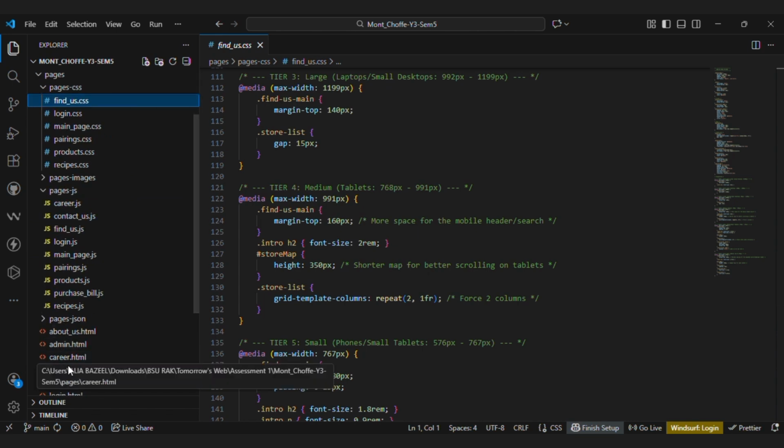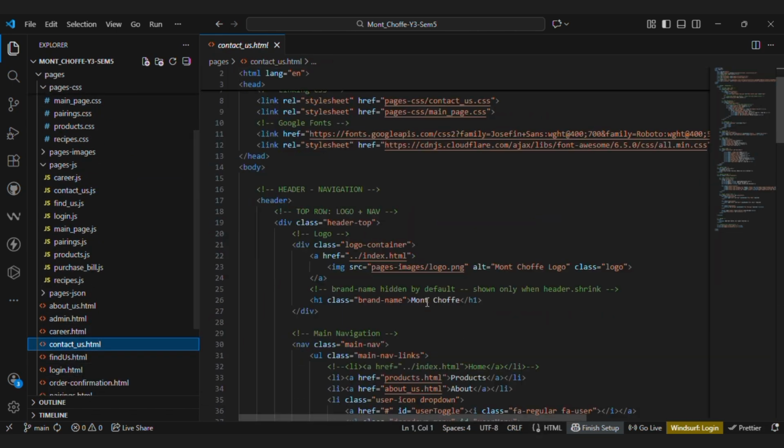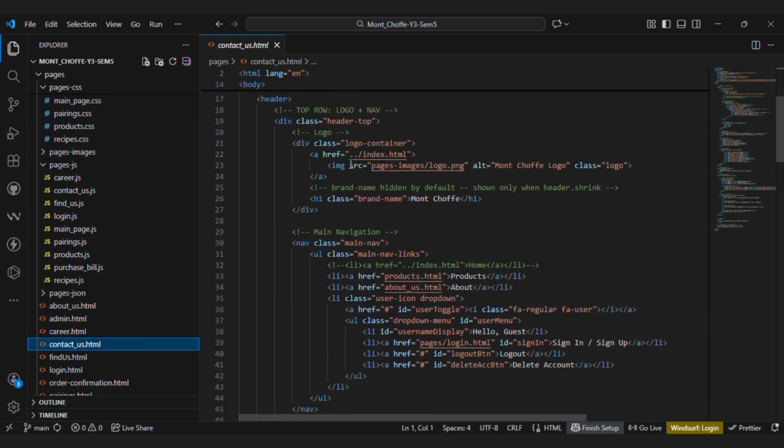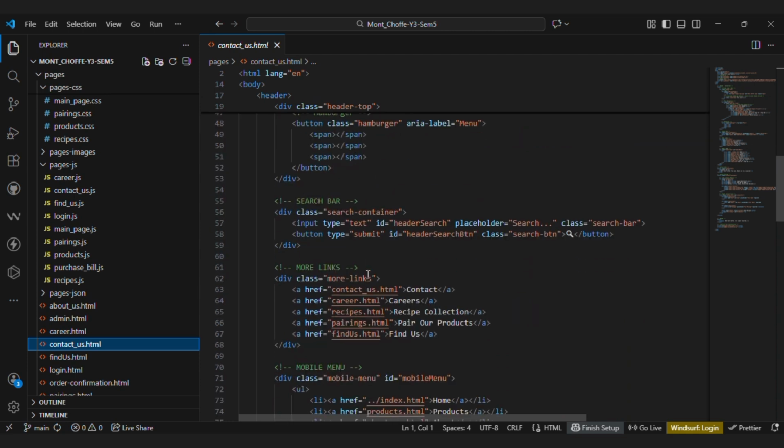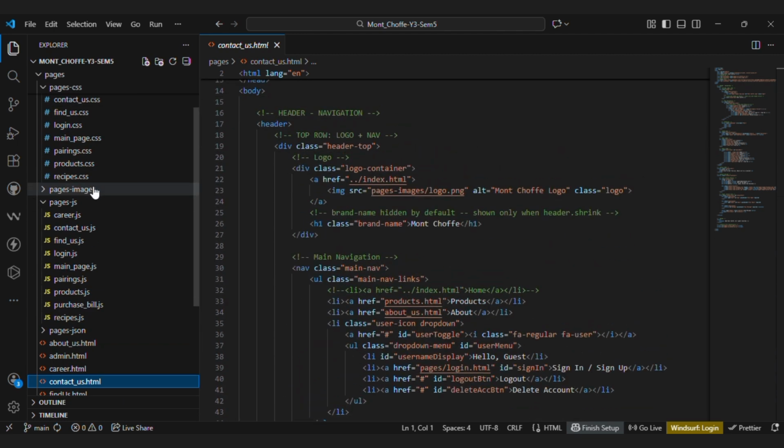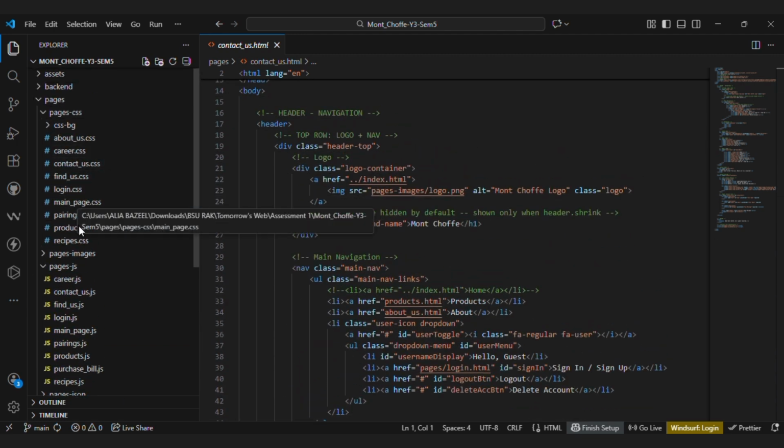So for that, in the HTML file, we have made the hamburger, which is only visible to the user when the header is scrolled. When the page is scrolled, the header shrinks, and that's styled using the CSS.